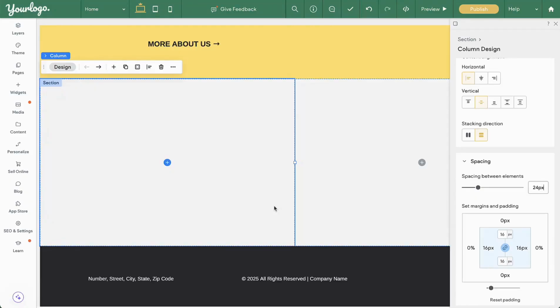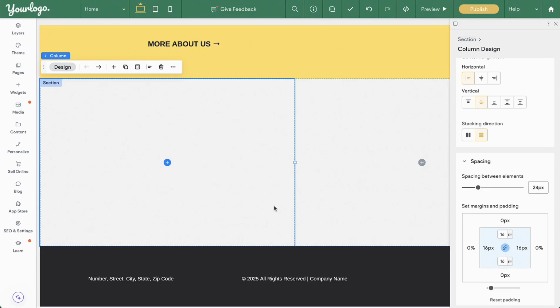In this video, I'll walk you through how I would build out this section. Now, keep in mind, there's no single right way to build in Editor 2.0. So if you took a different route and still landed on the same design, that's a win. Sometimes what matters most is just getting it to work.